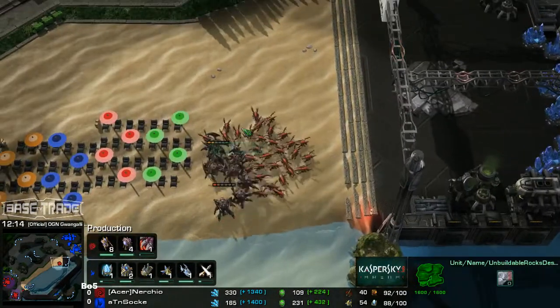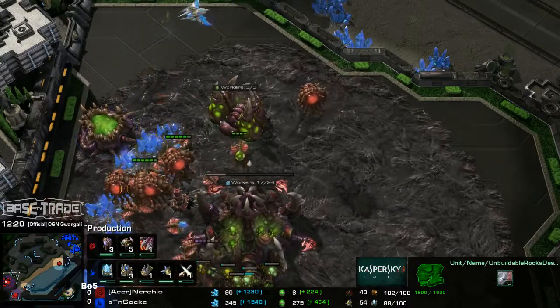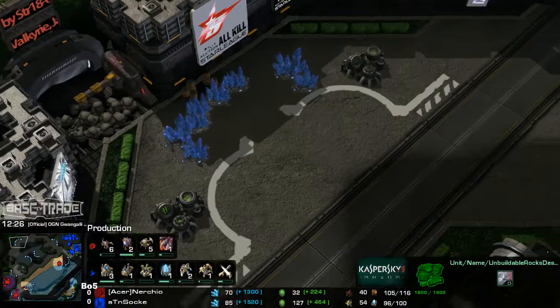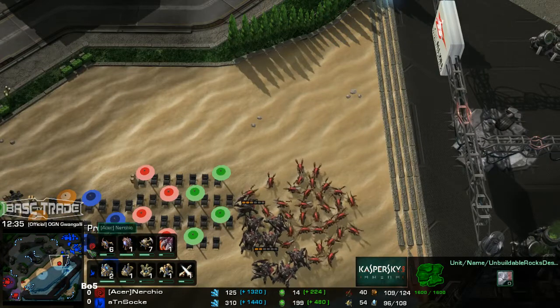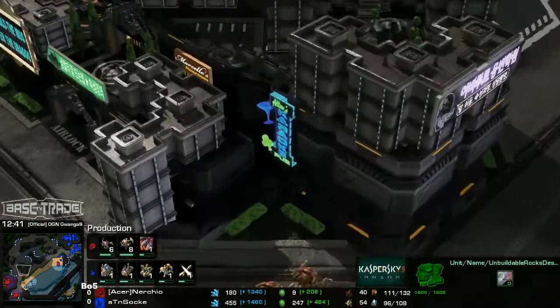Yeah, that's definitely a really big problem with this map, is that the third that looks much more tempting is blocked by rocks, and it's very, very unfortunate. So Nerchio, I can see his thought process here, being very aggressive, trying to break through on just 2 bases, but he is missing that window of timing where it's going to be very effective. In fact, Robotics Bay is on the way, and with a Colossus, Roach Hydra just dies.